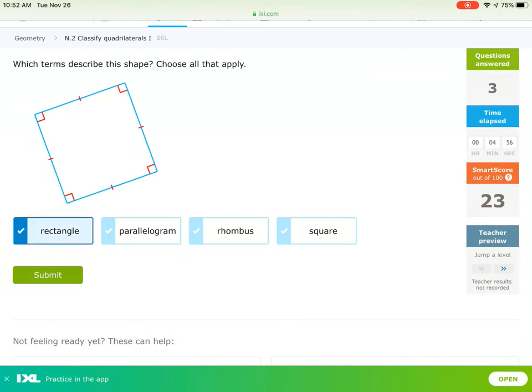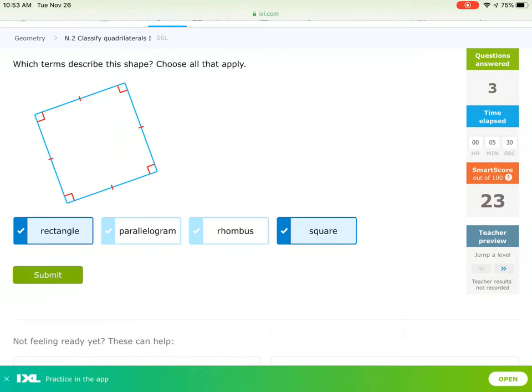So let's see, is this a rectangle? The answer is yes. All we need for it to be a rectangle is that the four angles are 90 degrees. In this case, we happen to have both equal angles and equal sides. So although it is a square, you can still call it a rectangle. So this is one of those things where sometimes rectangles are squares, and a square is always a rectangle.